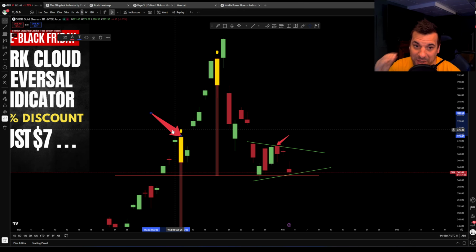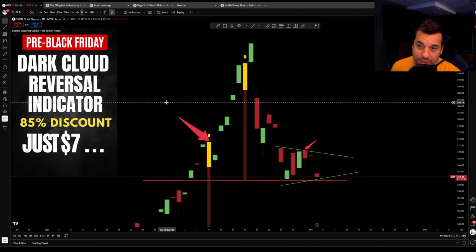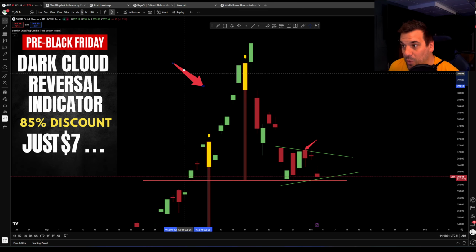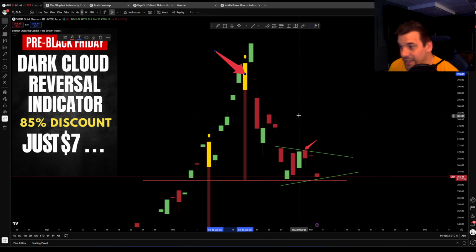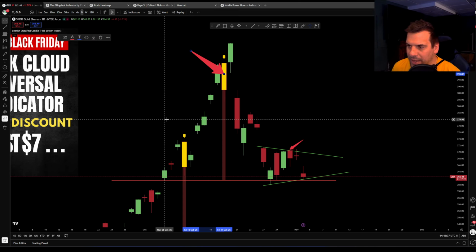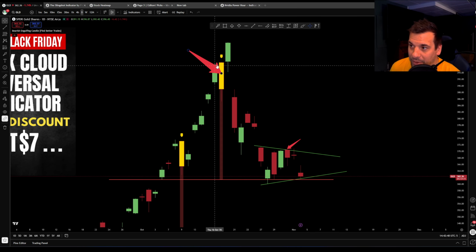So what we do is we paint that candle a color. We paint it yellow as a warning sign, like, hey, there could be a reversal. There was one right here. It did continue to go up, but then there was another one, and that one did eventually go down. So again, it's not 100%. These kinds of patterns are not 100%, but they do show signs of weakness, and it is really cool when you see stuff like this on the daily. This is a daily chart. This thing really saw it rip down after this.